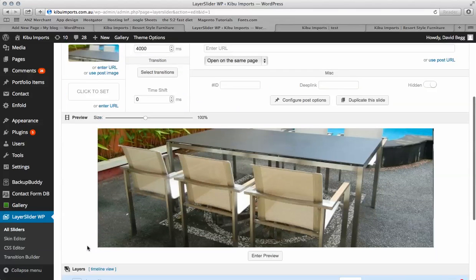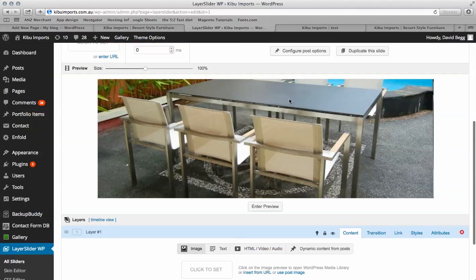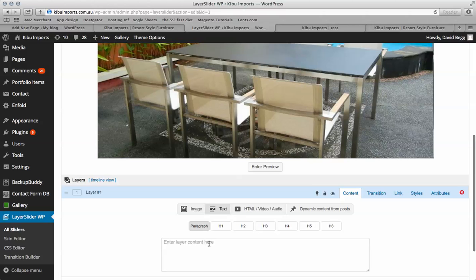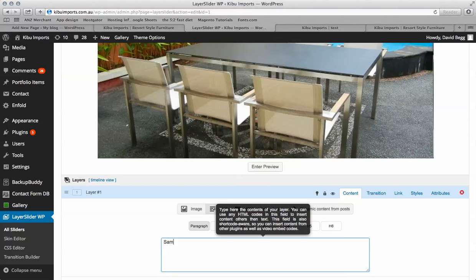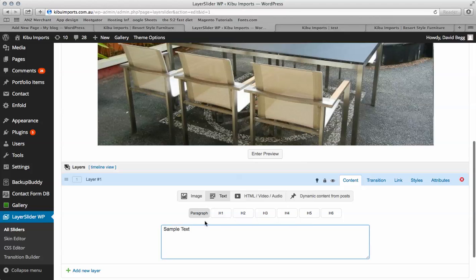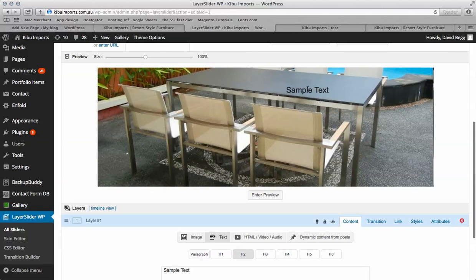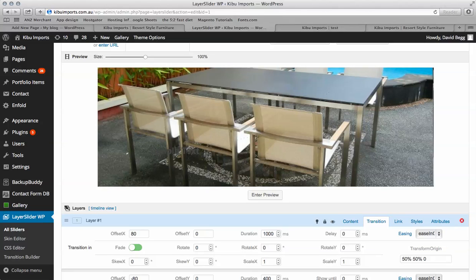You can add many layers to these, so let's say we wanted to add some text in here. You can add text in here as well, so just by clicking text, or you can do other images on top of it. So let's say we wanted to put some sample text in here. You'll see that it's on here somewhere. Let me change it so we can find it. There it is there. So you can see that there. It's here like that. We can put that anywhere we want, and we can change the size of it within the editor.